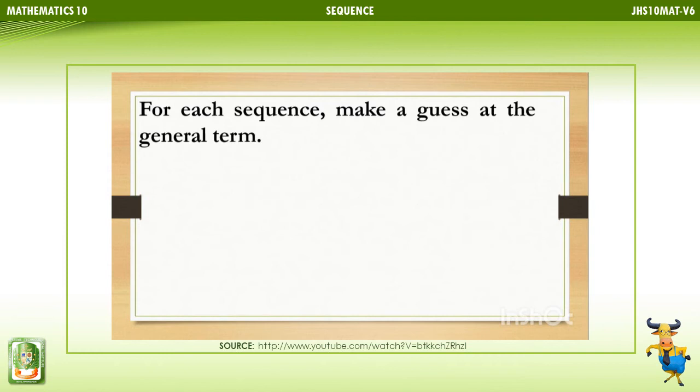Okay, now, baliktad naman tayo. So, given ang sequence, we will find out the general term or the rule. So, I have here 1, 8, 27, 64, and 125. What do you think is the general term? Okay, so all of these numbers are the cube of the numbers. So, this will become a sub n is equal to n raised to 3. Halimbawa, 1. 1 raised to 3 is 1 times 1, 1 times 1, that is still 1. And then 2, 2 times 2, 4 times 2, that is 8. That's why it's n raised to 3.